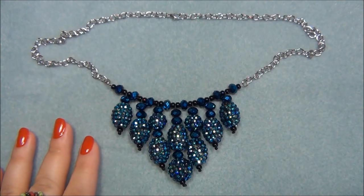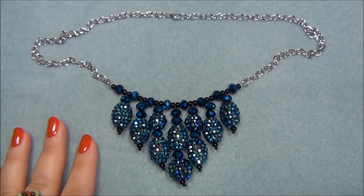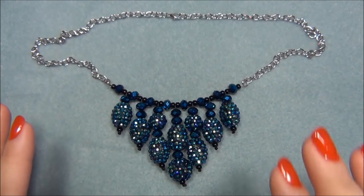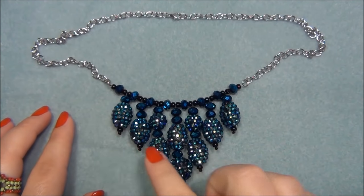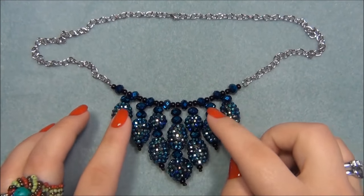And I tried getting beads from those two places because I know that more beaders have those two places available than really any other places to buy beads. So I was trying to stick to those two places to get beads to make these necklaces so you guys could get the same or similar beads. So this necklace here is actually the design that I really love, is how this is laid out.